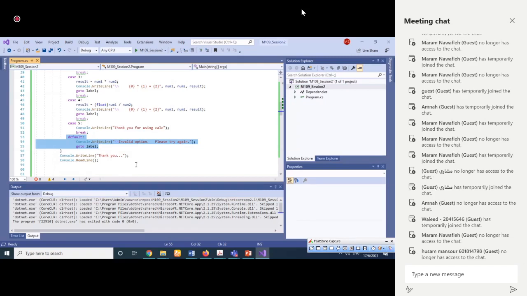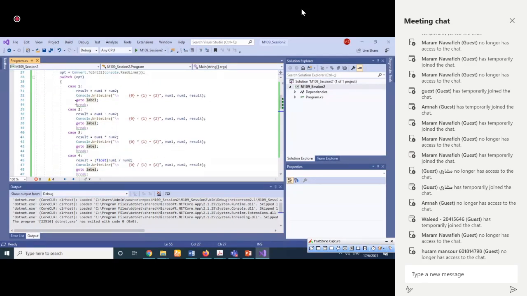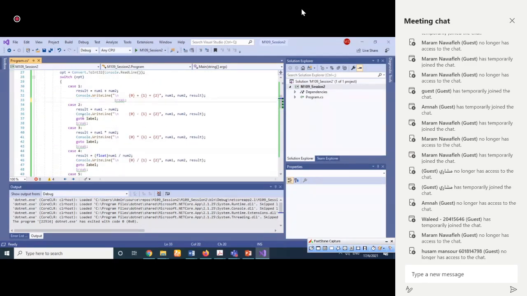The default can have a break or not have a break. It's optional for default. Now let me remove this goto label, and let us test with break and without break. Any case with break and with no break, what will happen?